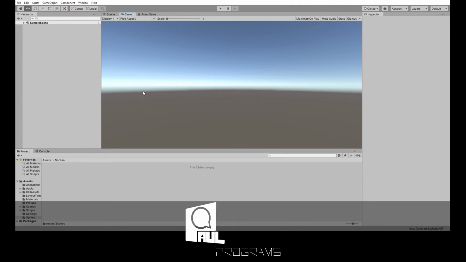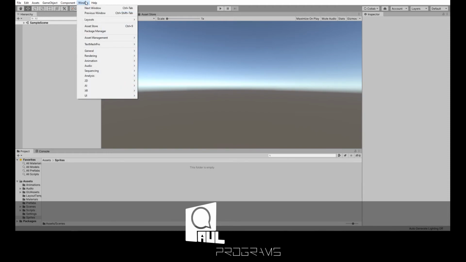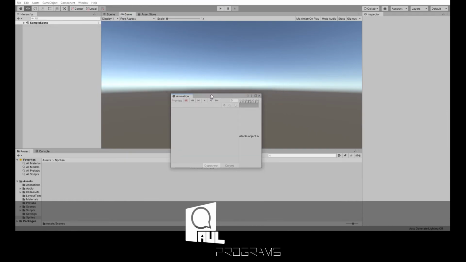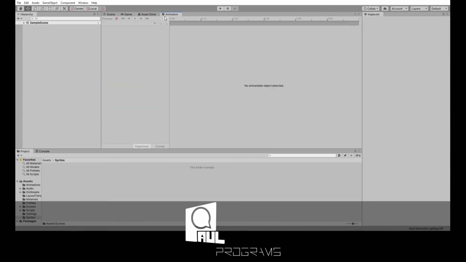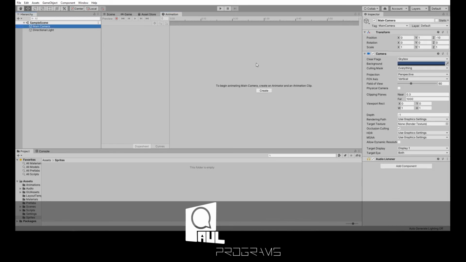But what I'm going to do here is show you how you can pretty much create your own custom layout. So if you actually go to Window here, let's add animation. Perfect. We're going to add the animation screen. So as you see right here, it just appears as is. So what we're going to do is tab it into here. So now it lies here. So whenever we want to see animations, it's going to lie here. And then if we select our object, it'll let us create an animation like we discussed in the last video.